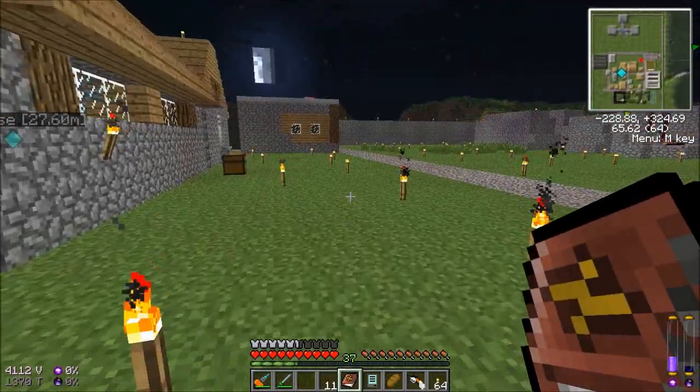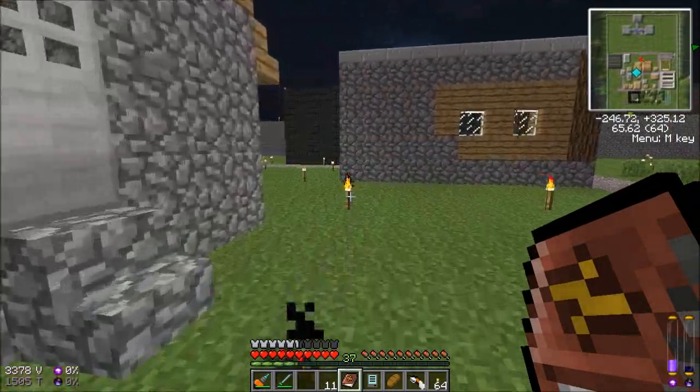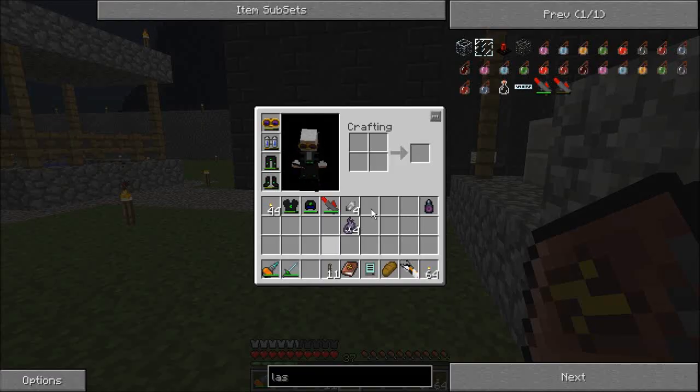Now, what I was doing when I realized I wasn't recording is I was in the process of making a new Thaumcraft item. That item is the Charm of Souls. It requires 100 vis and 50 taint from the Dark Infuser. It takes a soul fragment and an extract of foulest taint, which is why I have those.